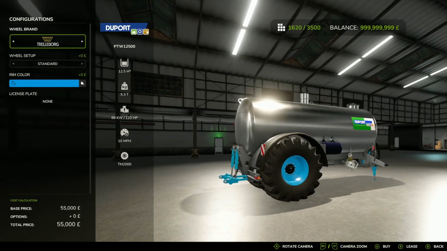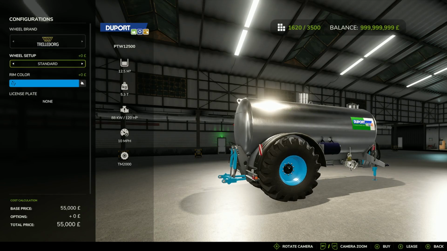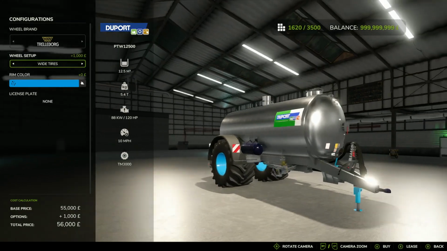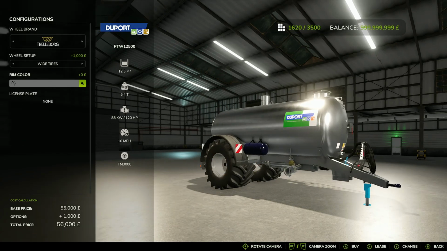Job's a good one. You've then got your Trelleborg, Michelin, Mitas, BKT, and then back to Trelleborg again. We've got some wides on there. All right, fair enough. Filling out the arches nicely. And then the only other option is going to be a colour choice between blue and grey, again, if you haven't got the unlimited colour mod on. Well, that being said, I quite like the blue on that.